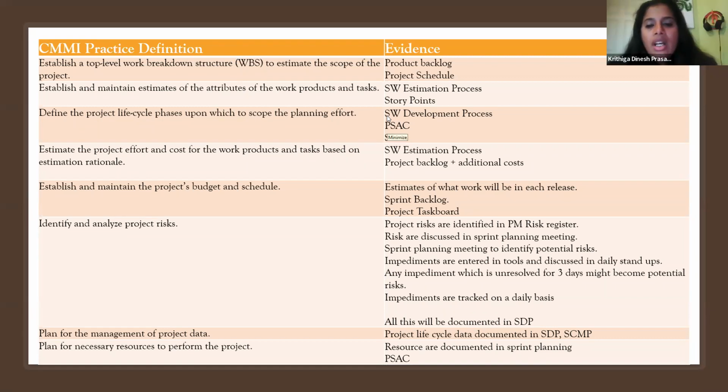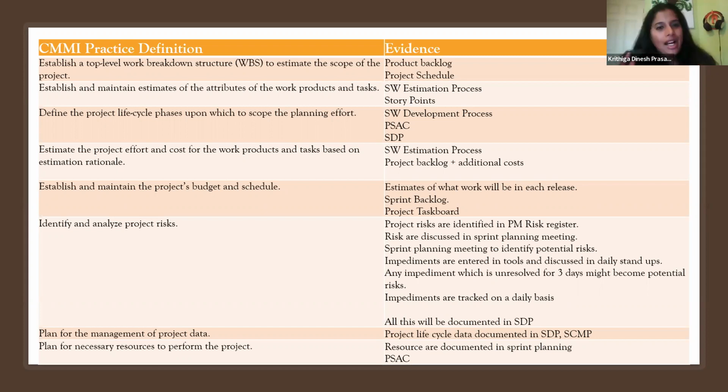Okay. And then any impediments that we raise, if the impediment is not resolved within a day or two, you determine the days, and it goes into the project risk. For example, if you're waiting for a tool, if you're waiting for something from the systems department, you don't get the answer within a couple of days, it automatically becomes project risk.